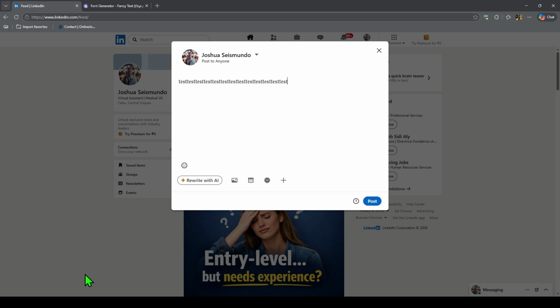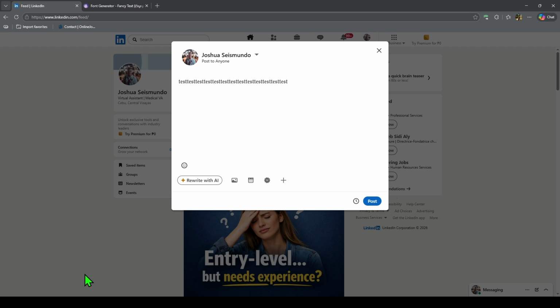A good tip here is to use this sparingly. If you bold too much text, the post can become harder to read and less professional. There is also an accessibility issue to keep in mind, because Unicode-styled characters may not work well for every reader or assistive tool. That means bold-looking text can grab attention, but it is not always the best choice for readability.